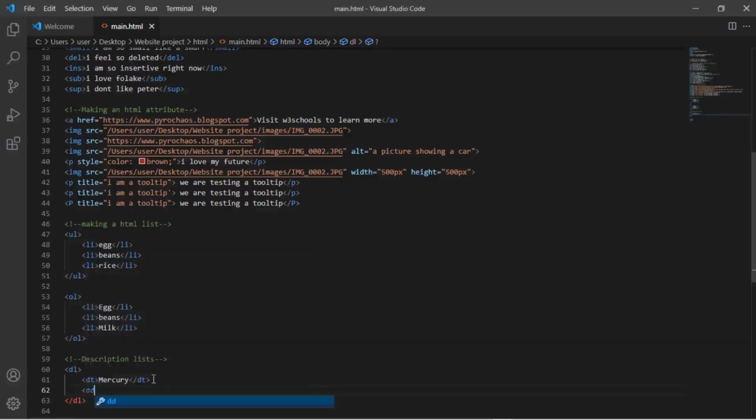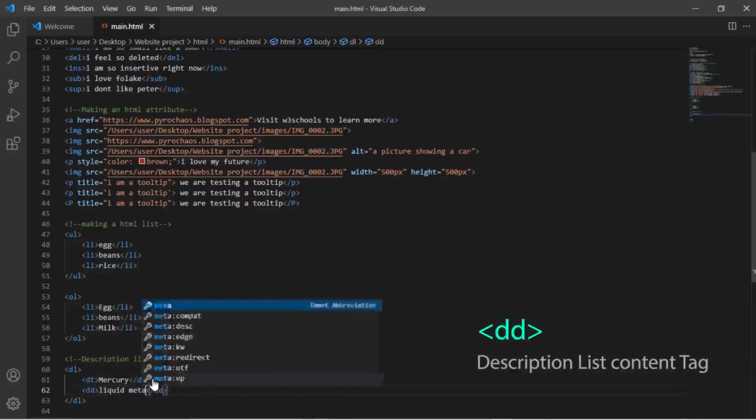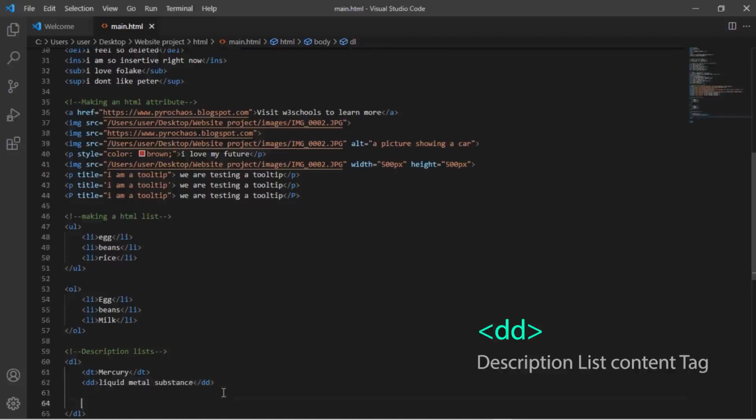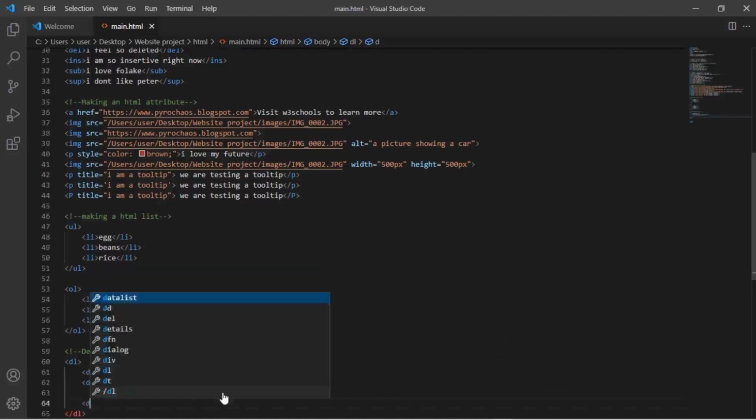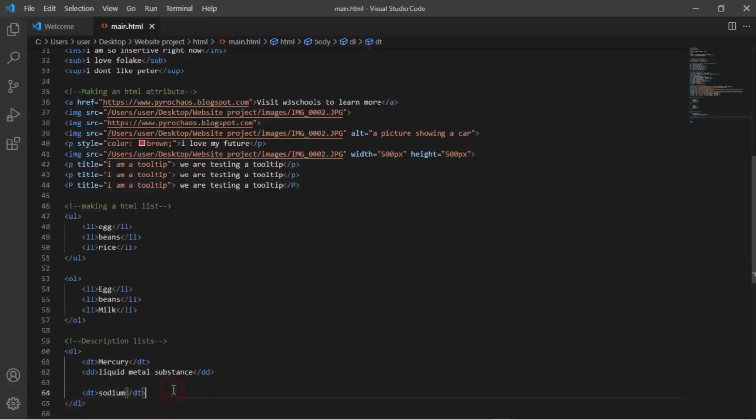Okay, dd, and I want to describe what mercury is like. It's a liquid metal substance. That's a simple one. And also let me use the dt again. I want to talk about sodium. I want to talk about a chemical property of sodium.